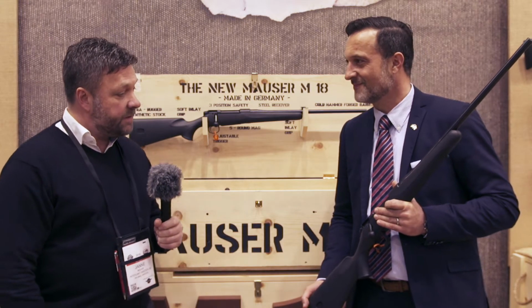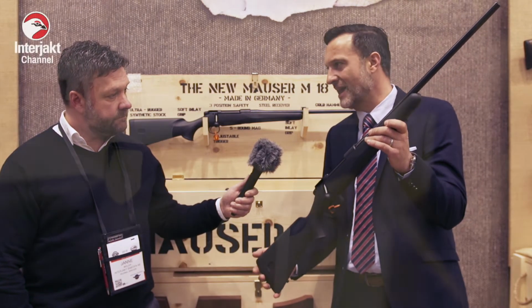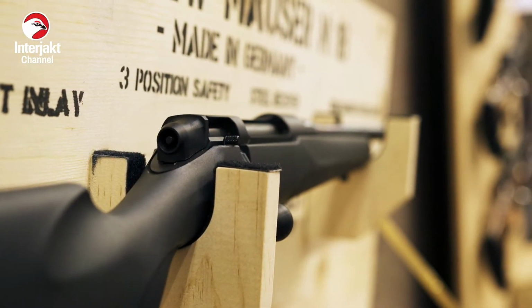Mattias, please tell me about this new rifle. Janne, we are proud to show you the new Mauser M18. We call it the essence of Mauser. The people's rifle, a really ultra-reliable, rugged rifle that everyone can afford.